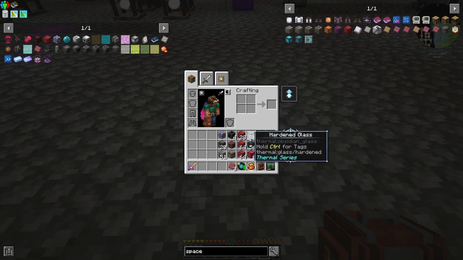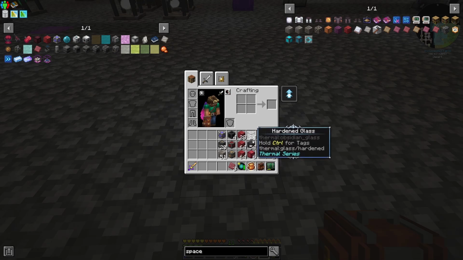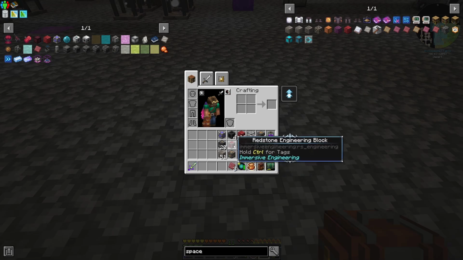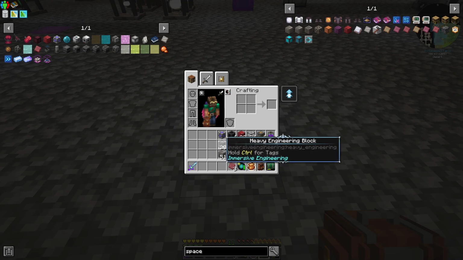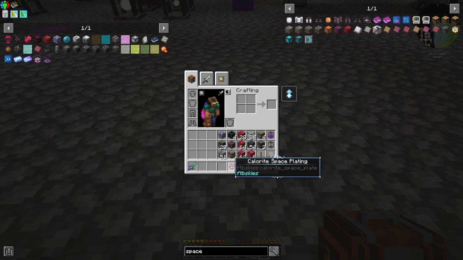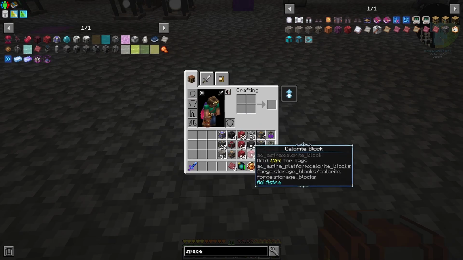Then for the calorite tanks and calorite engine, you're going to need 156 calorite space plating blocks. You're going to need 54 dynamic tanks, 24 hardened glass. You are going to need 1 light engineering, 1 redstone engineering, 4 radiators, 20 heavy engineering, and 1 256k crafting storage, along with 3 calorite space plating. That will get you all of your components, and then for the remainder of the rocket, you are going to need 6 calorite blocks of just the ingots turned into block form.